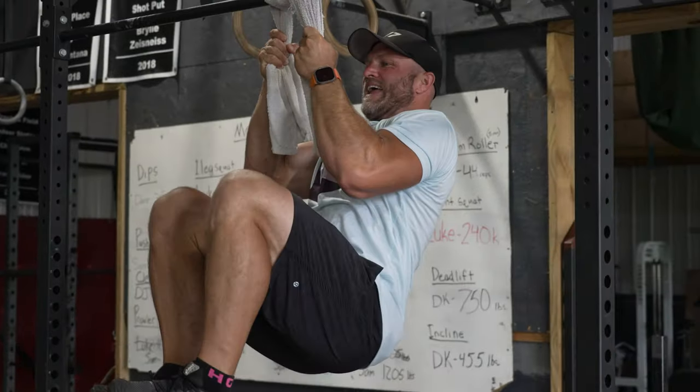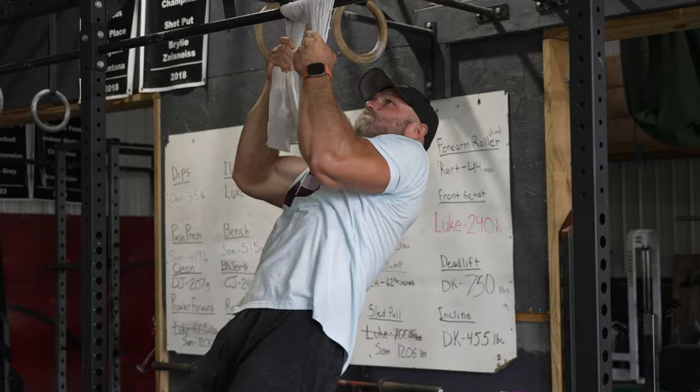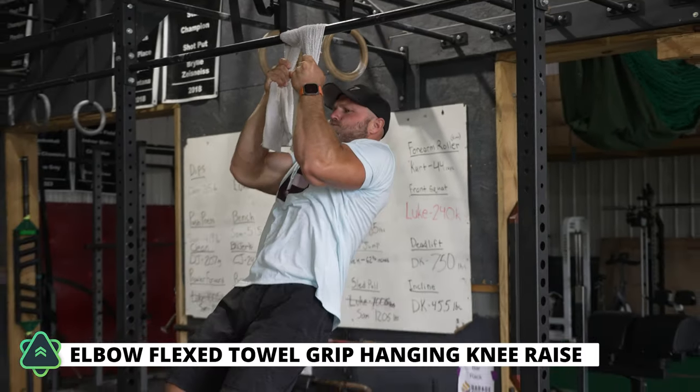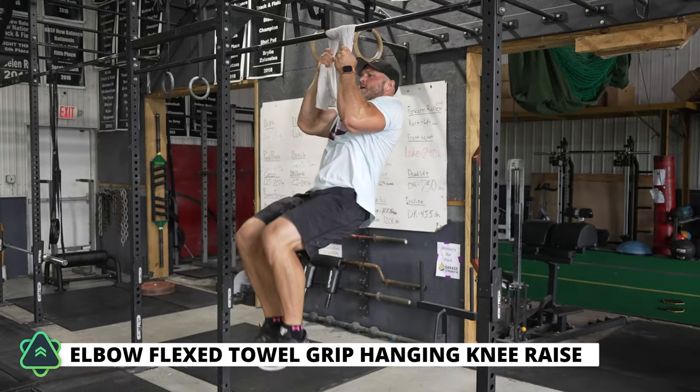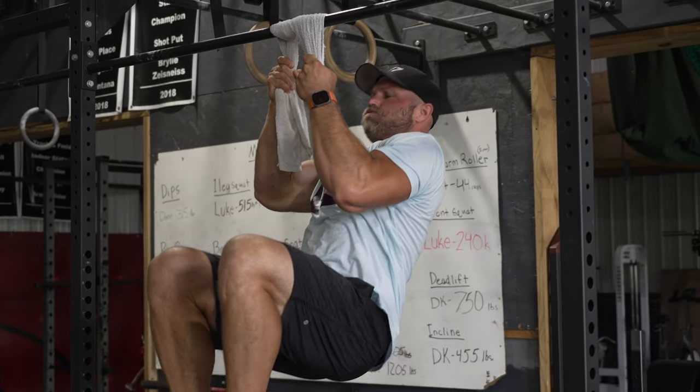So we've got elbow flexion, hanging knee raise. That movement is a killer on your abs and your biceps and your lats, and you're in that constant tension. This is going to help your mat strength. One thing that I really like with an exercise like this is actually timing yourself. You can only do 5 sets of 20 seconds.